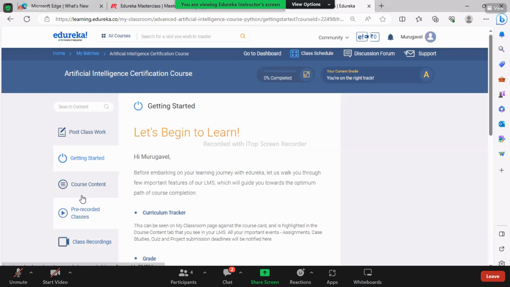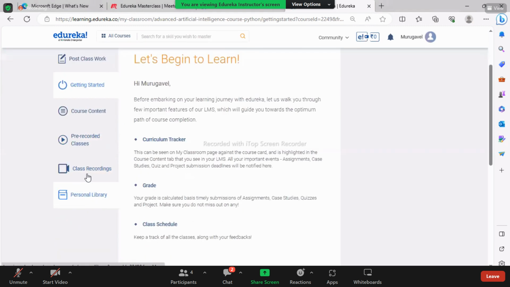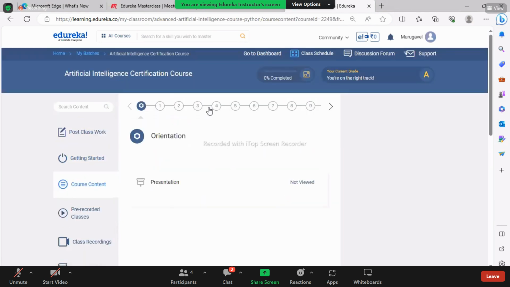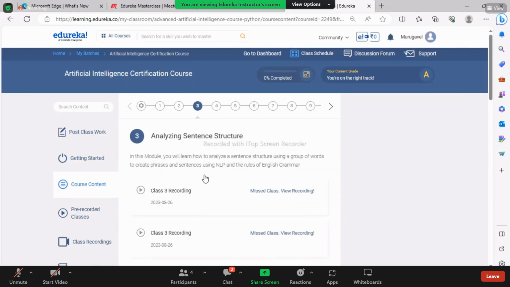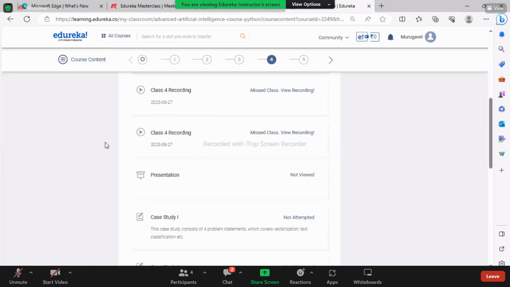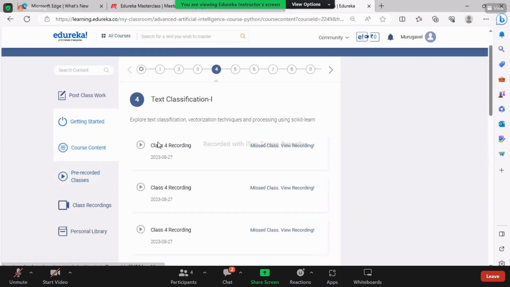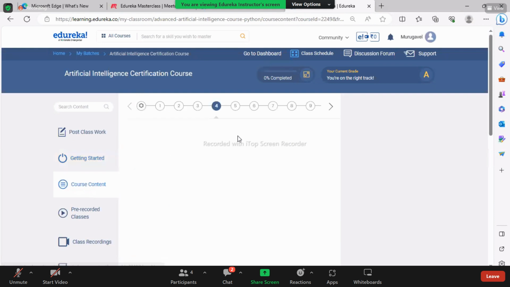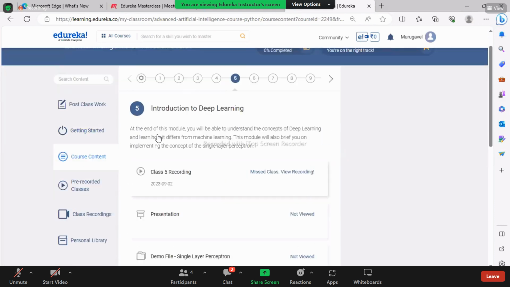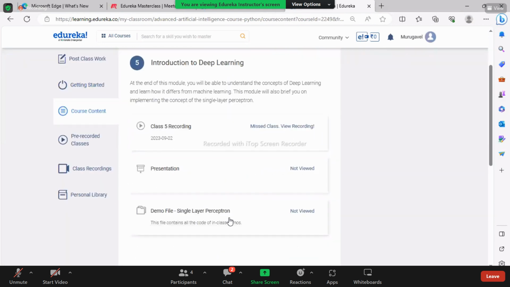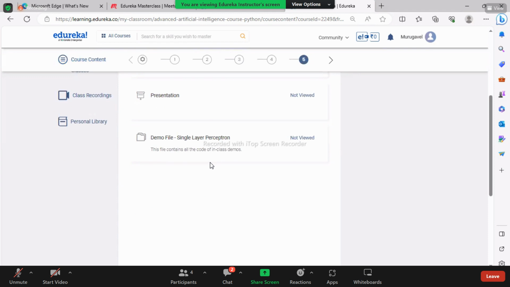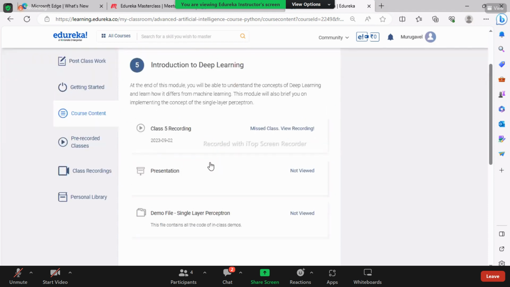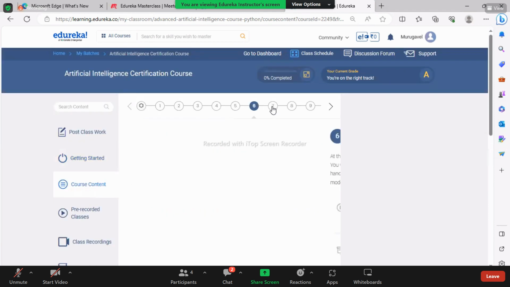So you'll get all the class material, like course content, for different modules. You will get all the presentations, demo files, and maybe practice files, everything under the same module-based information.